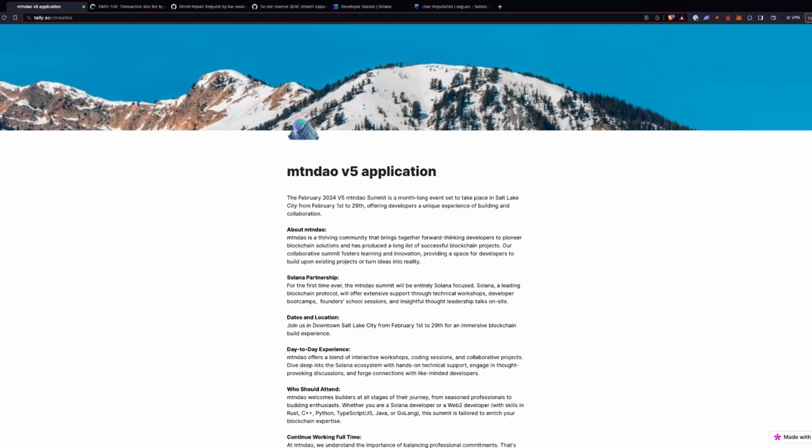The first thing I wanted to shout out was Mountain DAO version 5. For everyone who's going to be interested in joining Mountain DAO in Salt Lake City, Utah, in the United States, for all of February, be sure to get your applications in now. The folks behind Mountain DAO are doing rolling application acceptance right now, so get your applications in. You'll be able to find me and some other Foundation DevRel people at Mountain DAO, giving a workshop. It'll be lots of fun. Yeah, I'll be at Mountain DAO as well. We look forward to seeing all developers there.